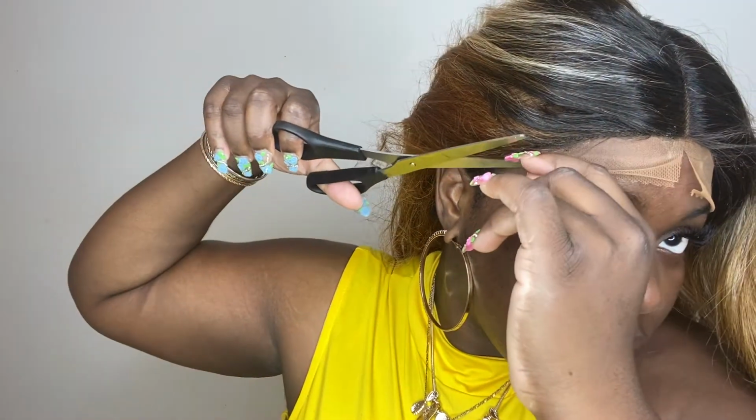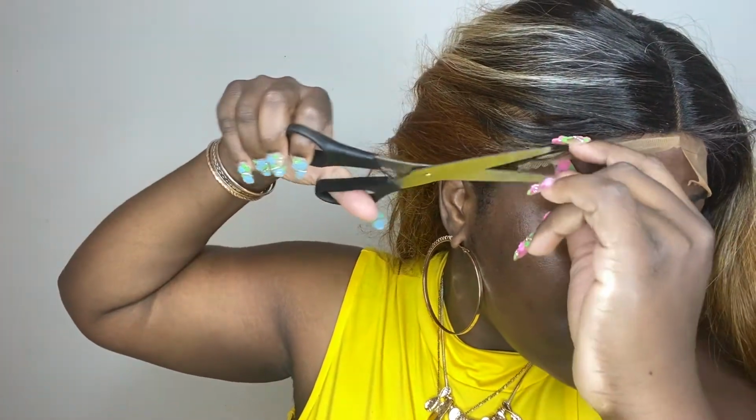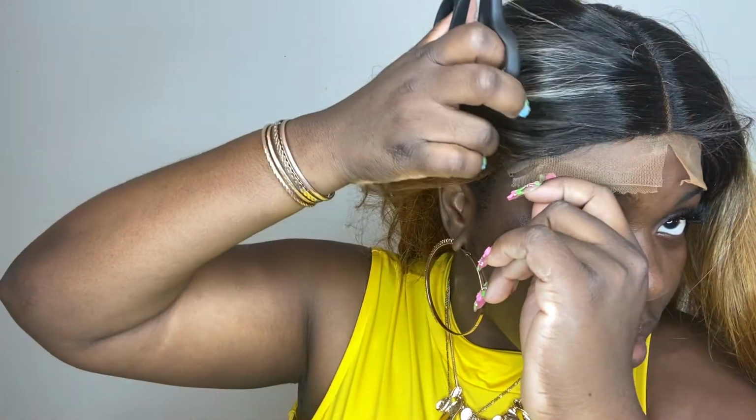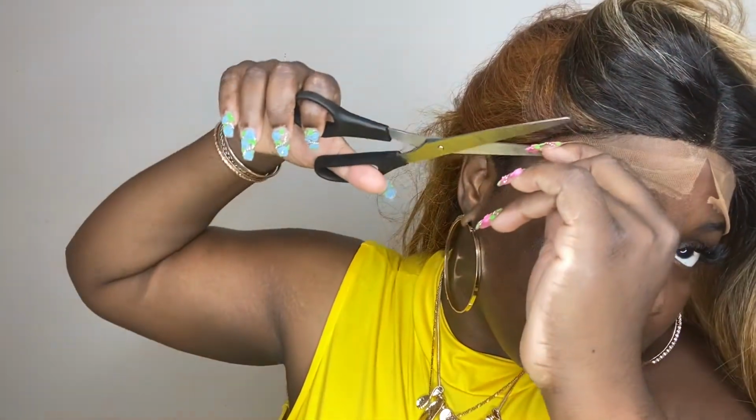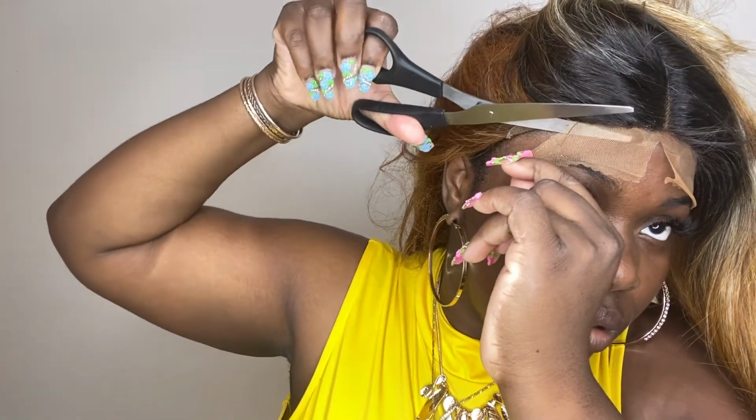It's just so phenomenal. To cut the lace though, I like to do the three slit method, which is putting a slit on both sides and then a slit in the middle, which is what you guys see me do here. So I'm going side by side to cut it. You want to be really careful when you're doing this so you don't cut yourself and you don't cut off any of your natural hair if your edges are still poking out, as well as you don't want to cut off the hair of the wig as well. You might cut off a little bit, but you don't want to cut off too much. So that's what you guys are seeing me do here.